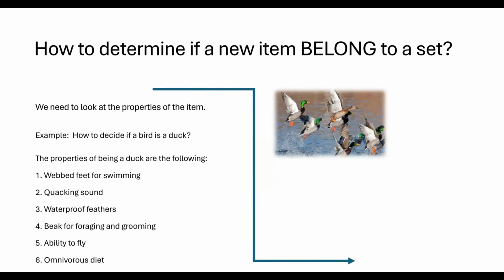All right, so now we look at a picture. Here we see some animals, and we look at the feet, we look at the wing, we look at their habitat. Would you agree they are ducks? I think so. So yes, they are ducks. So in this case, you can put these animals into a set of ducks.